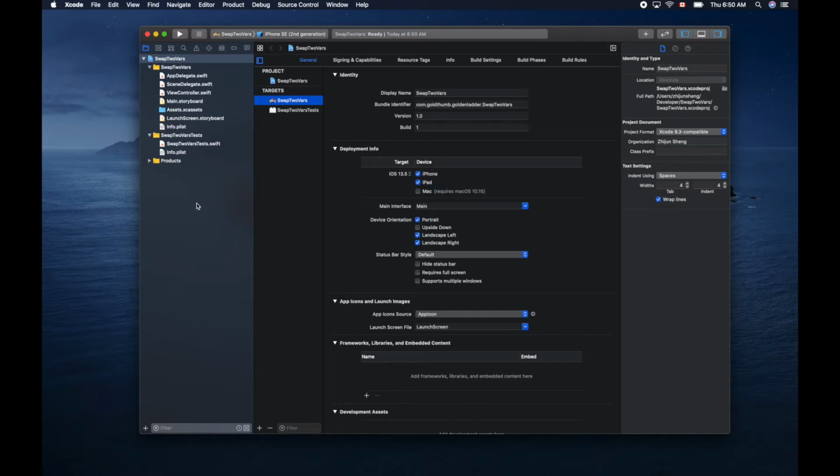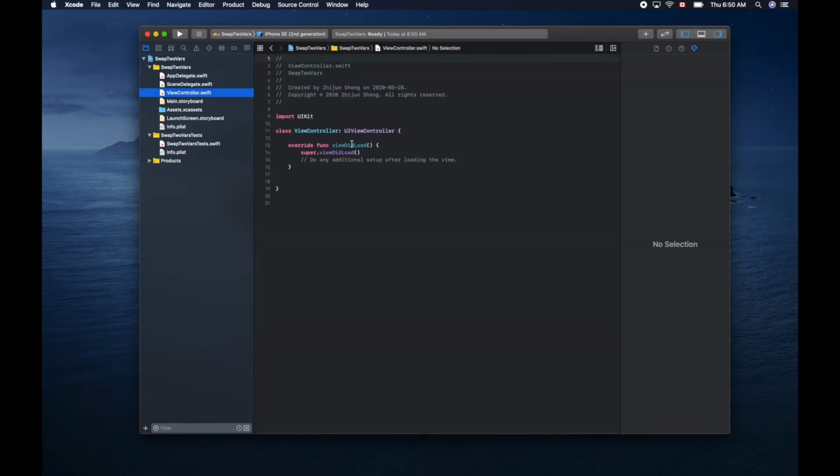So today we don't need to draw anything, so we don't need to create any view file. Let's go directly to here and we can put our code here. When the view is loaded, here is the entry point of our program. Let's try to test it.